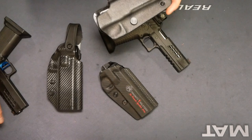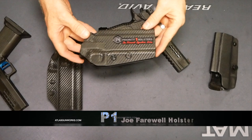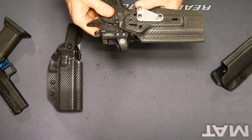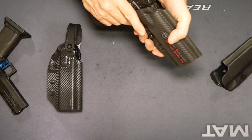The next one I want to bring up — I've been using a ton this year — is the Priority One holster, the Joe Farewell Signature Series. You can see there's just a little more coverage for the handgun. You've also got the tuning knob here — this is an optics capable gun. There's some sections here — you'll see mine's cut off. It was rubbing against the Sig Romeo Max right there and causing me some fits, so I did modify that a little bit. But otherwise this has been an awesome holster. It's a very fast holster, but it also has some of that twist retention — if you twist the gun it kind of locks in place, making it much easier to keep in there while the gun's moving around.